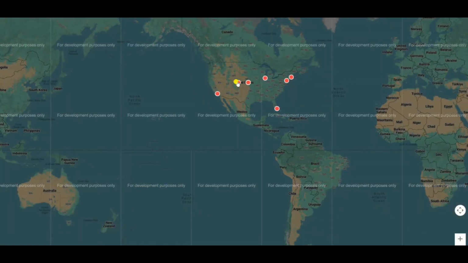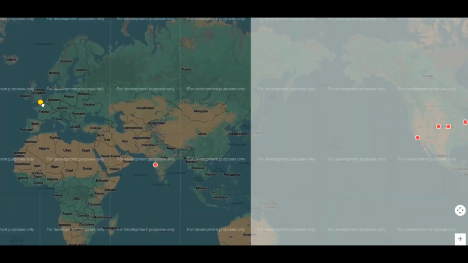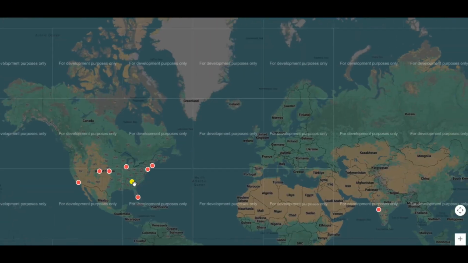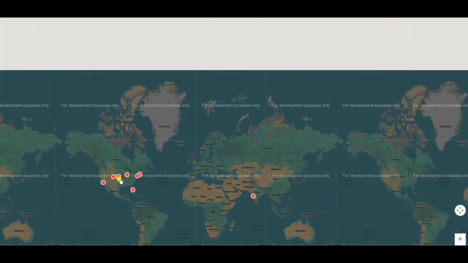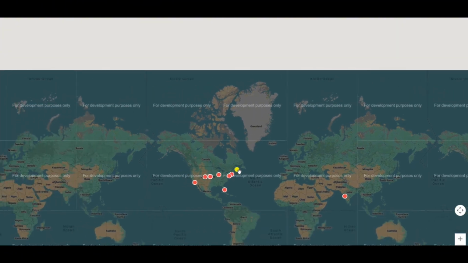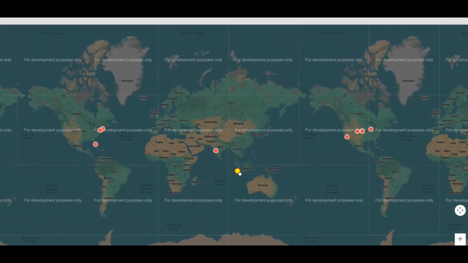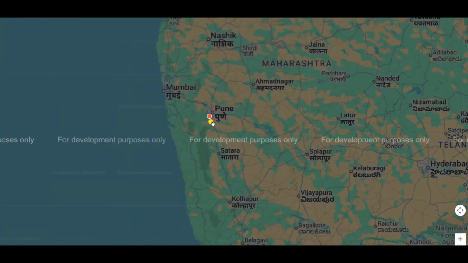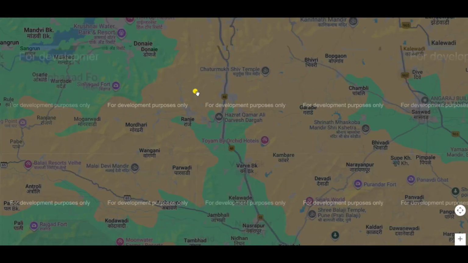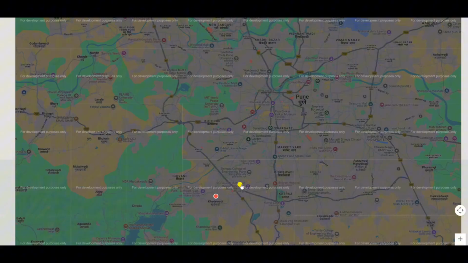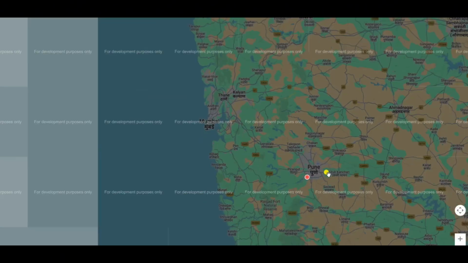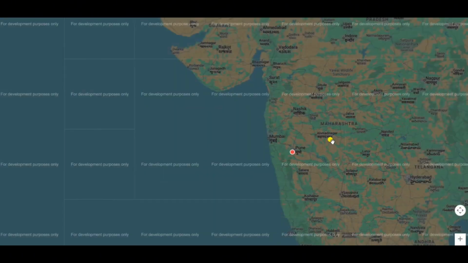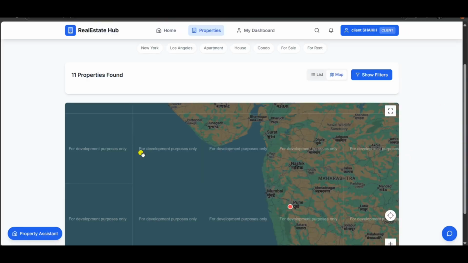These are all our properties listed, and these are mostly present in America and India. We are having one property in Pune. We are having two properties, I guess, in India, but it's showing one. I think we are having only one property. That's not a problem. We can add a new property into it.